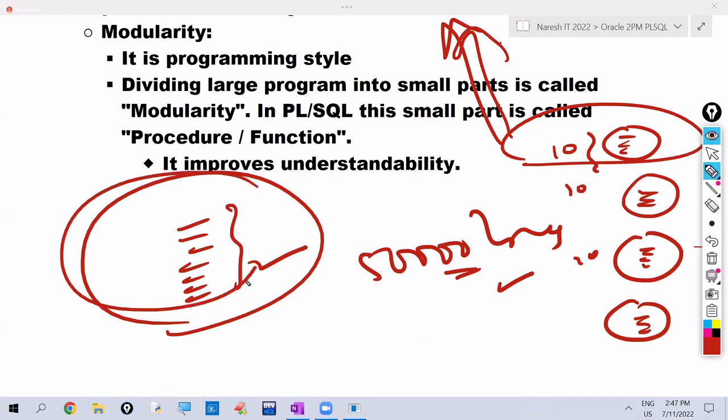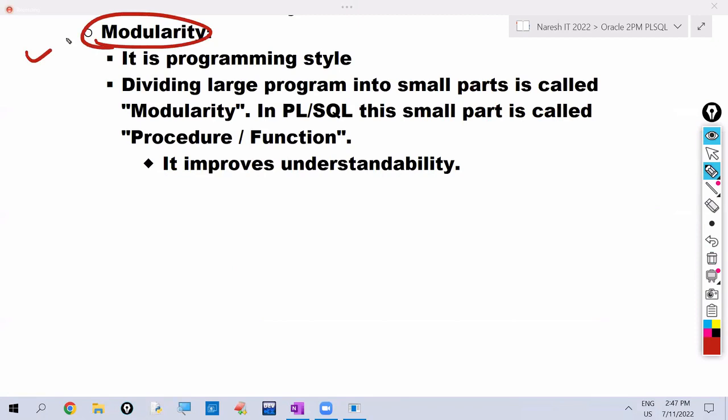So this style is called sequential style. With sequential style, a lack of understandability problem is there. After a certain stage, we lose control of the program. We cannot understand which code we have written for which purpose in a sequential approach. So to avoid that problem, they introduced this modular concept.